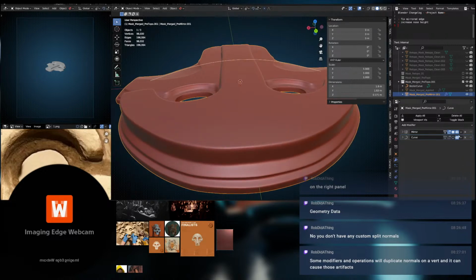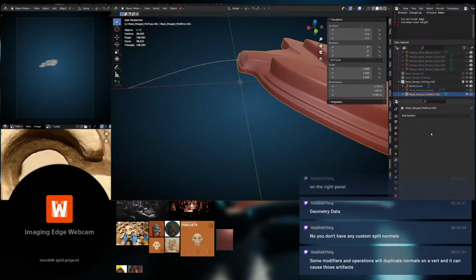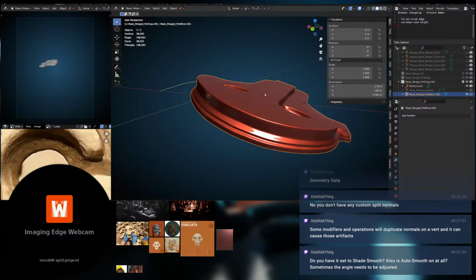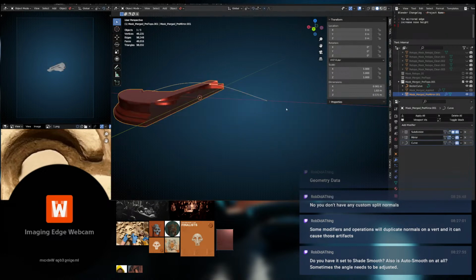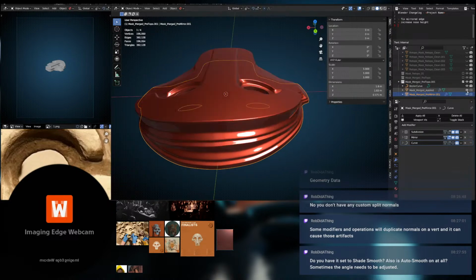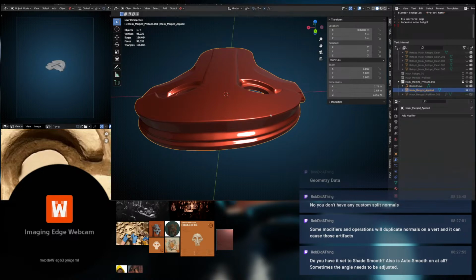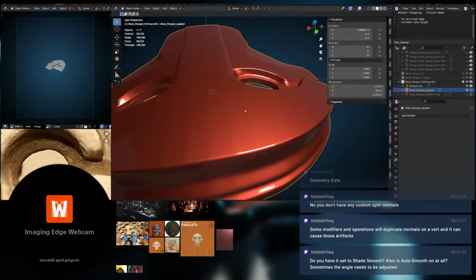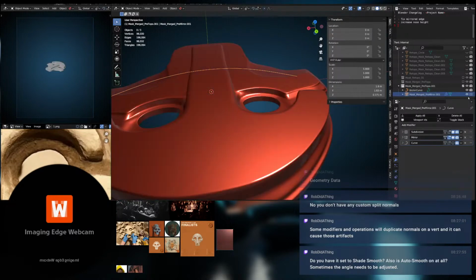Okay, it didn't show up there. Weird. And there's shade smooth, shade auto smooth, shade flat. Yeah, I see it 100%, but something was weird about that, because here's the original.